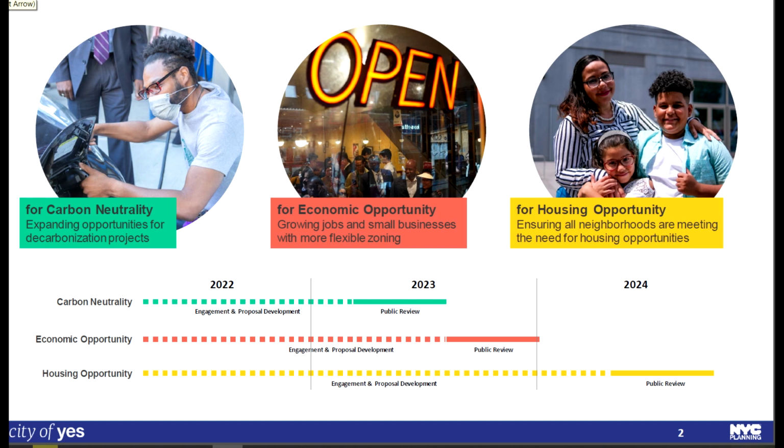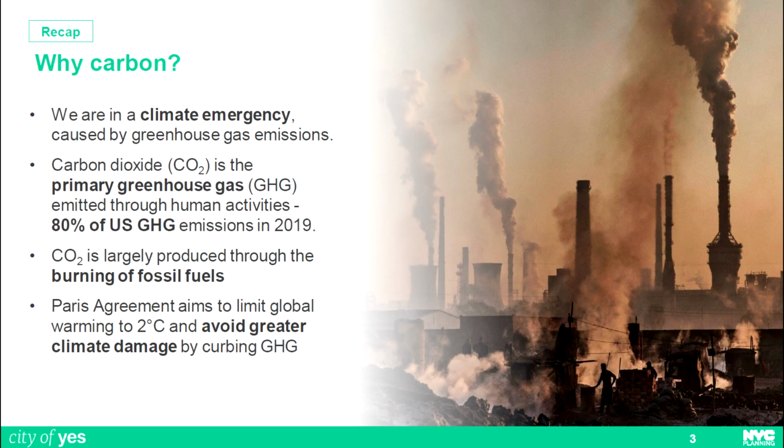And just to set the scene really quickly, why are we talking about carbon? We are facing a climate emergency, and it is largely driven by carbon dioxide emissions. We're committed to reducing emissions on the international, federal, state, and local levels, including the 2016 Paris Agreement, which seeks to limit overall global warming to 2 degrees Celsius. And in New York City, we are reducing the city's emissions 80% by 2050, or 80 by 50 for short.